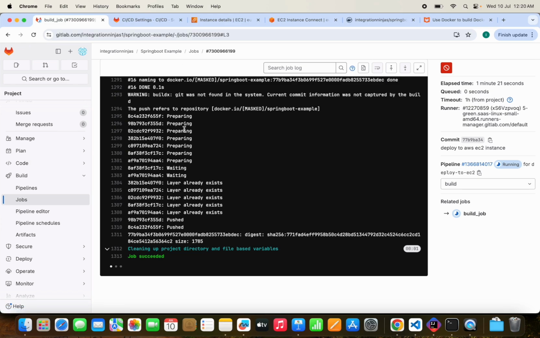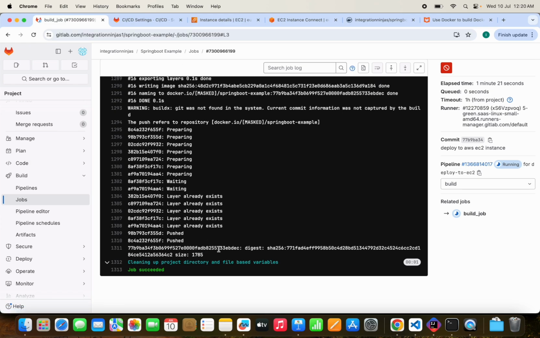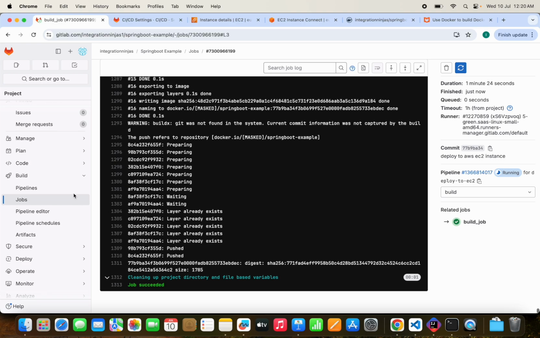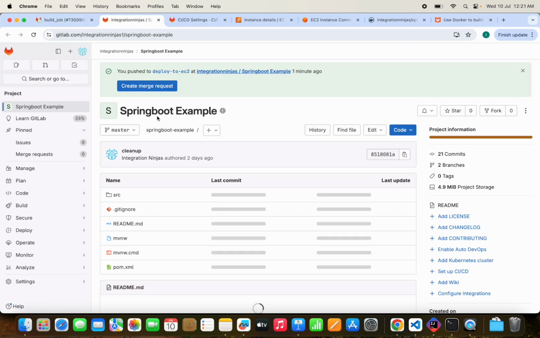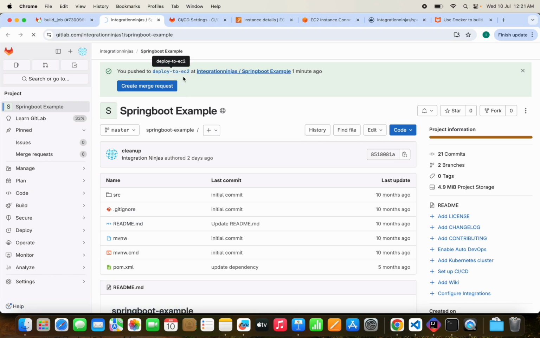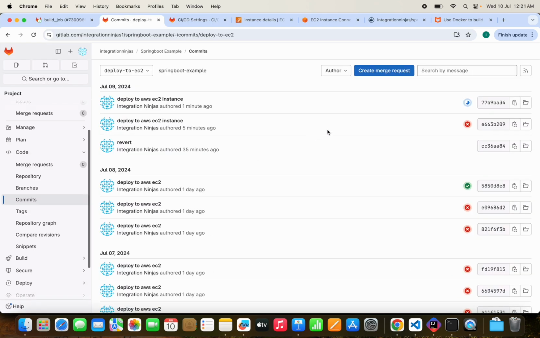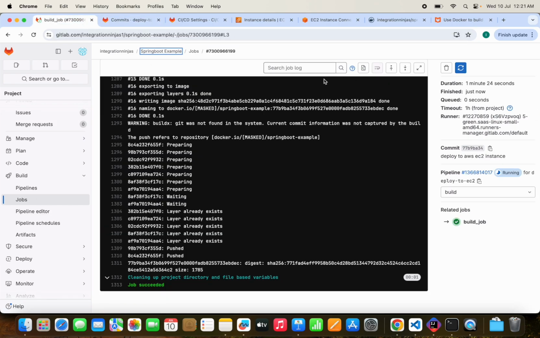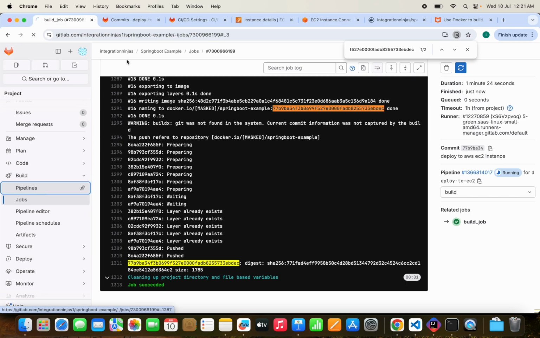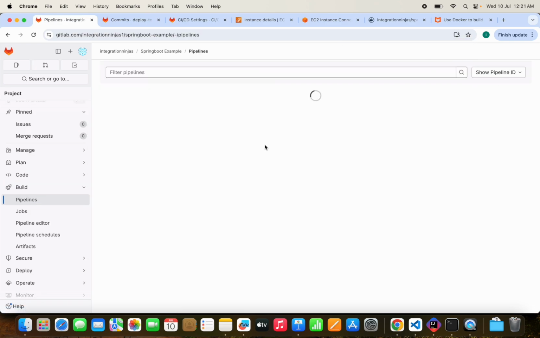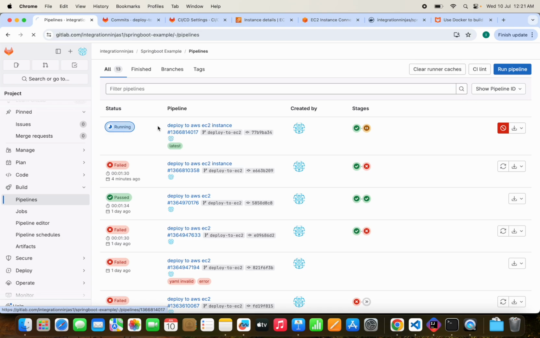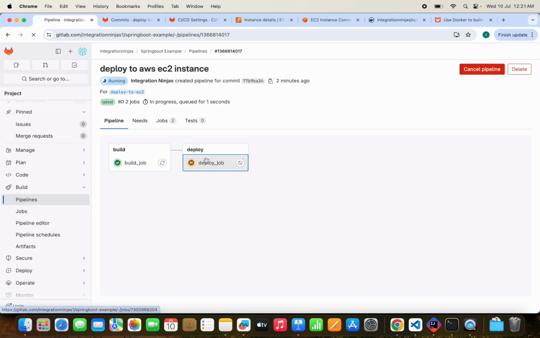And what if we want to verify if it is the correct SHA? You can go to the repository and you can go to your branch and we can see the commit ID here and we can just search it here. This is the SHA. So this is the correct SHA being picked up. And let's go back to pipelines and let's see what is happening on the build deploy job this time.